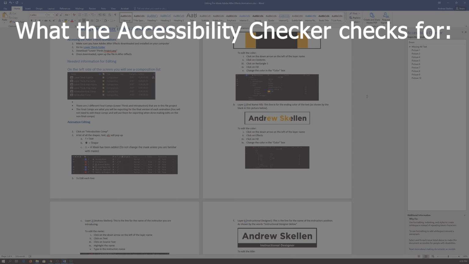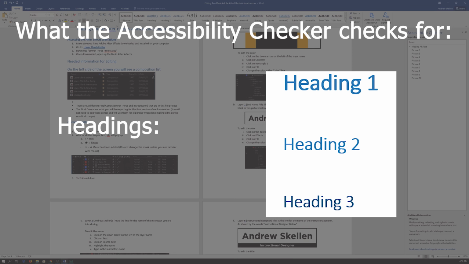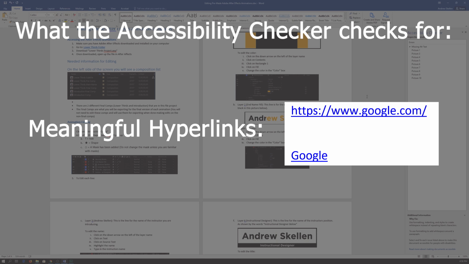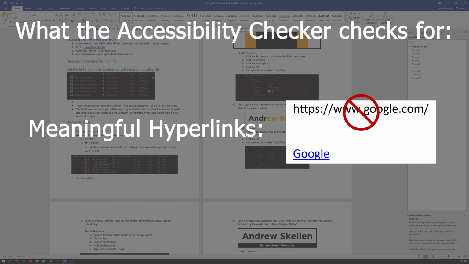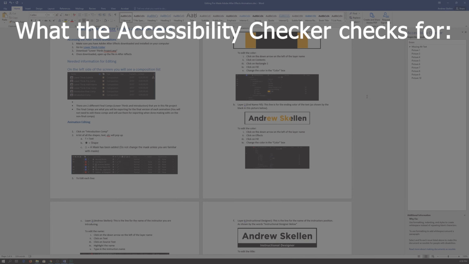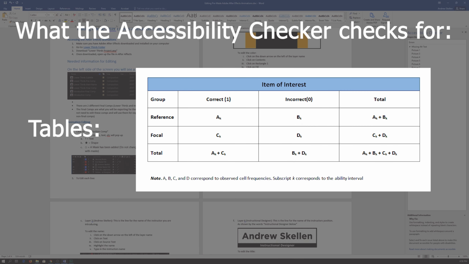If you have employed headings, it checks to be sure that they have been used in the appropriate order. However, it does not tell you if you did not use headings. It checks for meaningful text used for hyperlinks, as long as the hyperlink appears as a link and not as plain text. And it checks for several things in tables.